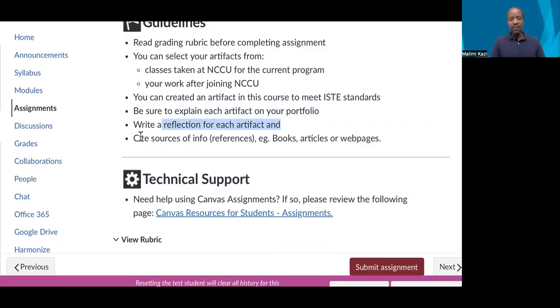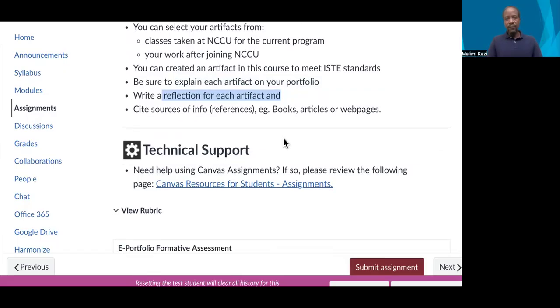And you are supposed to include citations or references on your reflection as well as your description of an artifact.